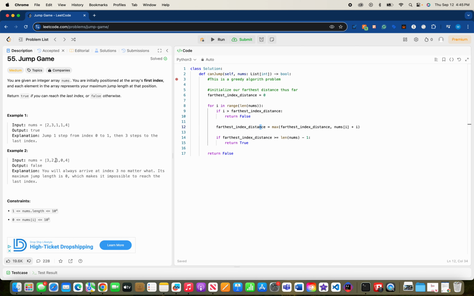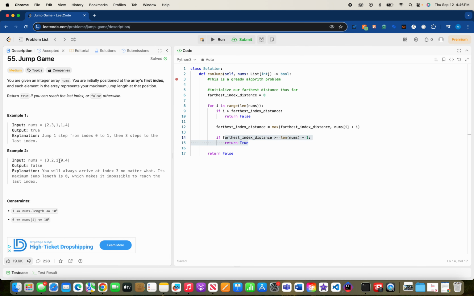So we move on to the next value, and this one is 3, also index 2. So our furthest distance is still 3, so it doesn't meet this condition yet.